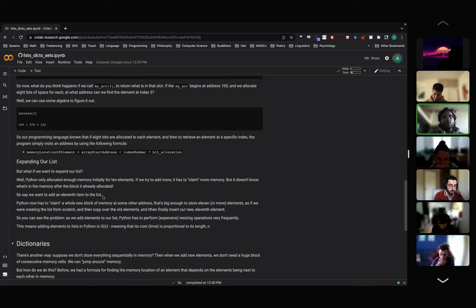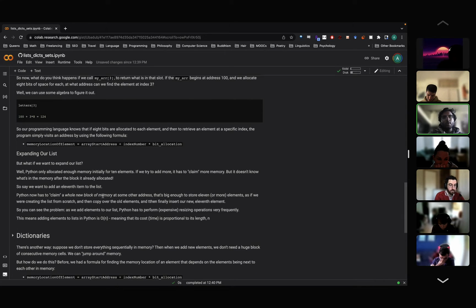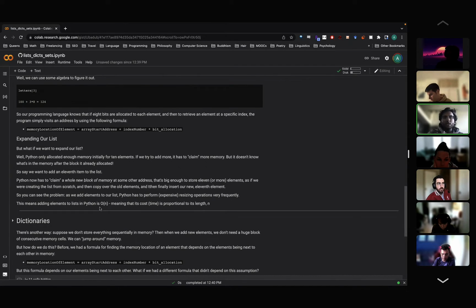So this is fine if we have lists that are always going to be the same size and we don't really care about adding or changing anything about them, or if we only ever want to change what's in a specific position. But if we want something that can grow easily, if we're dealing with a large amount of data, we're going to have to look beyond this, because we said that this operation is O of n. N here means the size of the list.